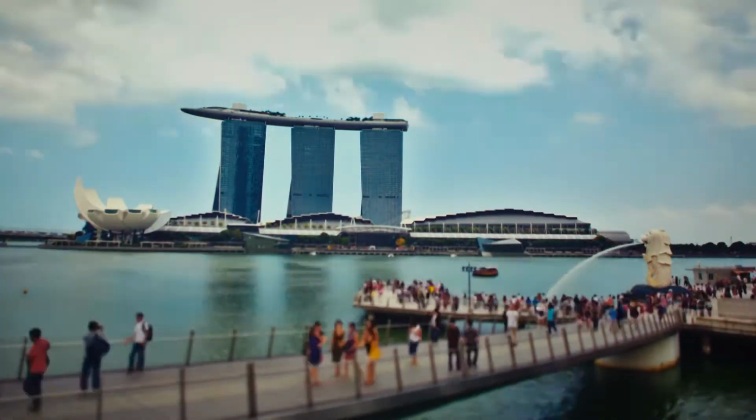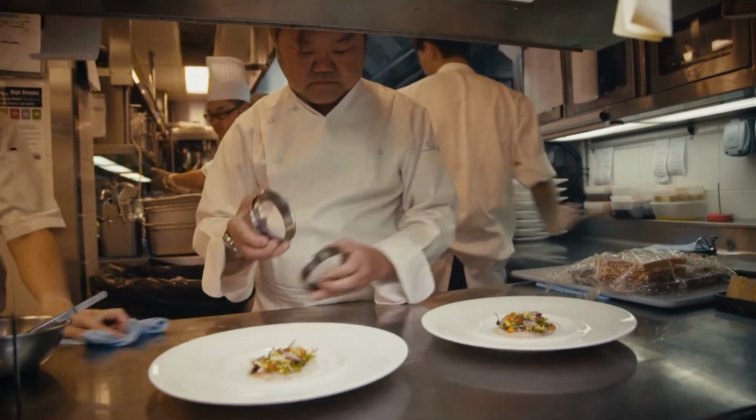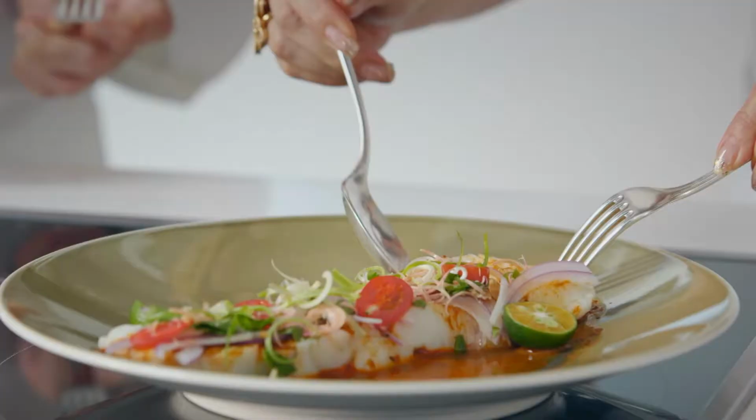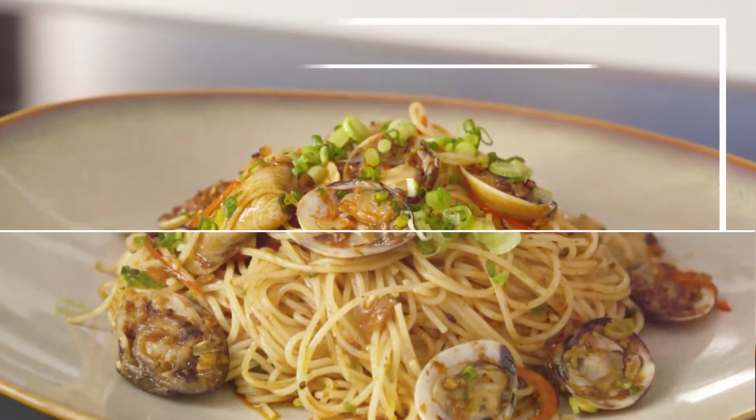I'm Justin Quek, principal chef at Skyline 57 at Singapore's iconic Marina Bay Sands. Using my years of experience in fine dining, I've created my own sauces and some easy-to-follow recipes that will not only save you time, but let you focus on what matters, the eating. Delicious. So, let's get cooking.